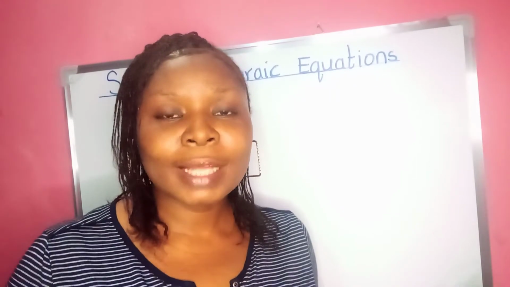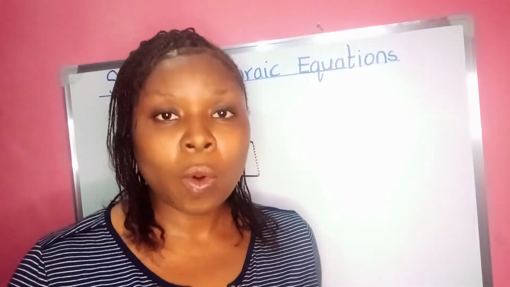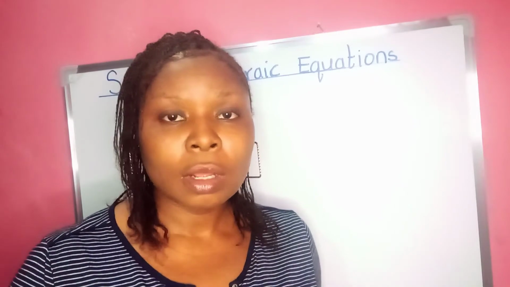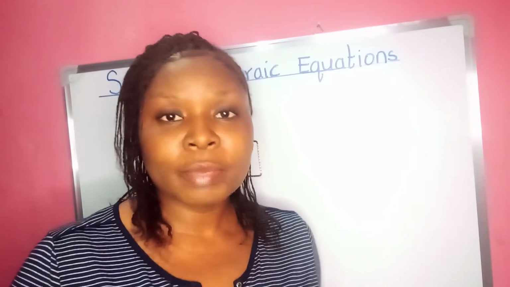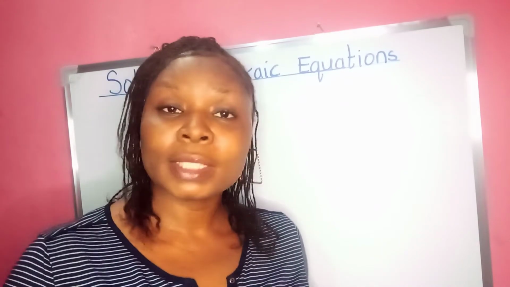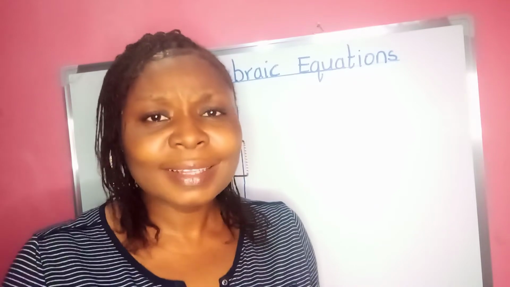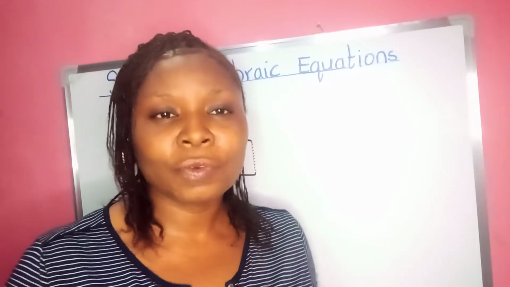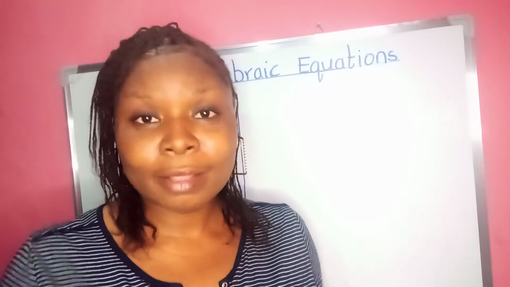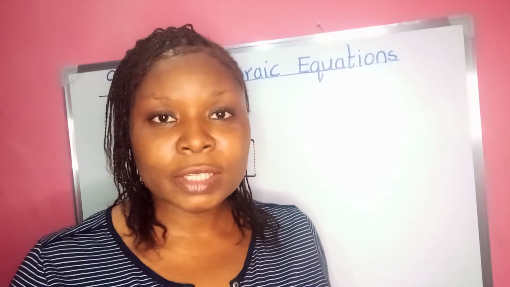But this time around, we're going to be seeing what an equation is. Before I continue, I would like to describe an equation. An equation simply says that two things are equal. And solving the equation means finding the unknown. Remember I said algebra is a branch of mathematics that substitutes letters for numbers. So if you're looking for what that letter stands for, you are solving that equation, or you are balancing the equation, saying that yes, this side of an equality sign is the same as this side.